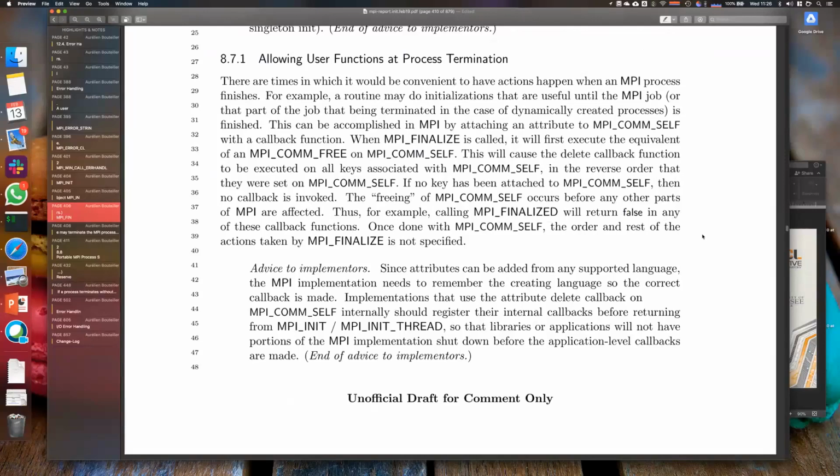Yeah. Okay. So I guess there it is saying that the freeing, as in the process, is called freeing, and by that it's fairly explicit that it's actually going to go through the process of destroying it, calling callbacks and the like. Because I guess the equivalent of calling Comm_free on a communicator isn't necessarily the same thing as destroying it. This text is then saying that at some point in the future it will cause delete callbacks and the like to happen.